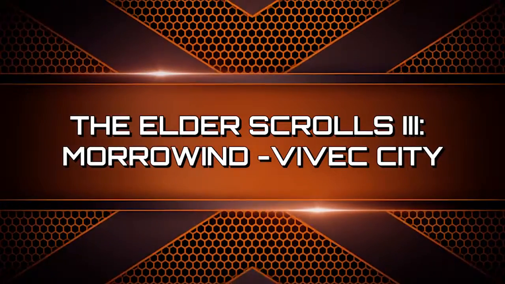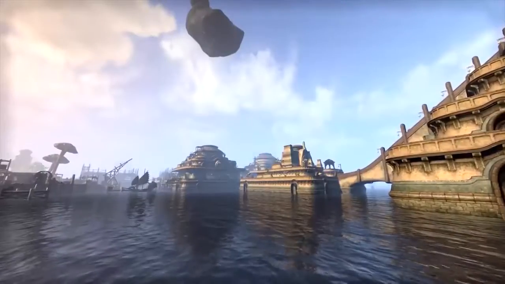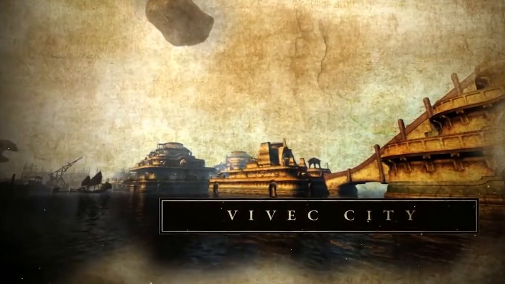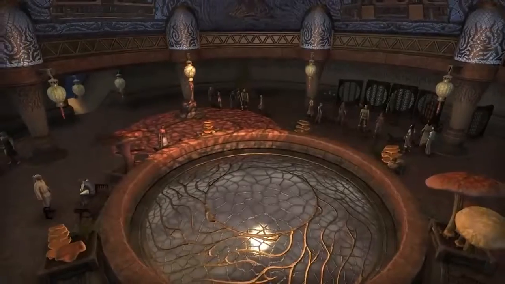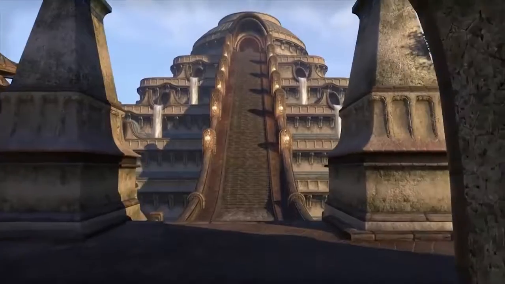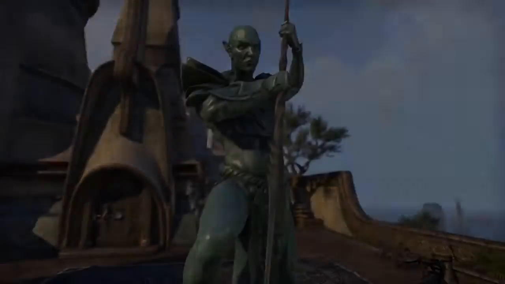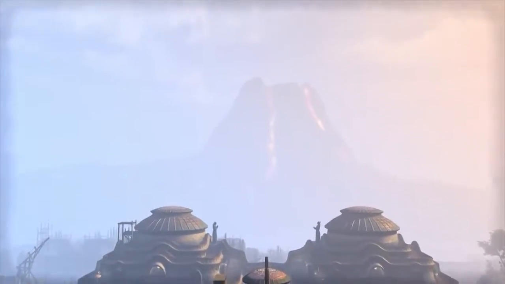The Elder Scrolls III: Morrowind, Vivec City. Vivec City wasn't even designed to be a maze, but it sure as hell turned out to be one. It is a beautiful city to look at. In fact, it looks exactly like the backgrounds you may see in a Sonic level. Very symmetrical and similar. The problem is you actually have to traverse through this incredibly large city.